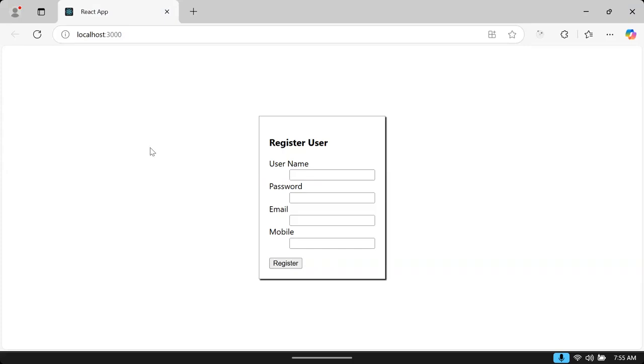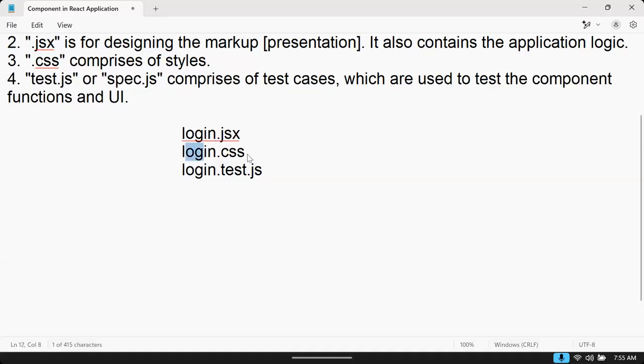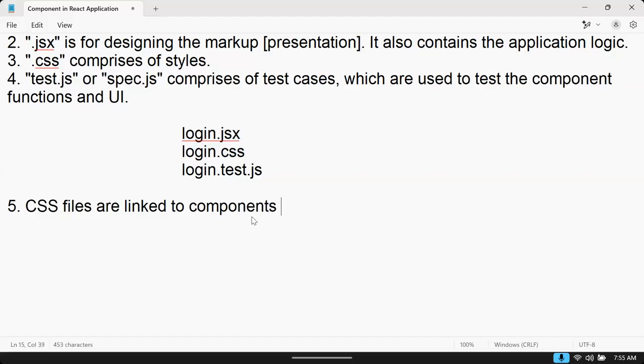So many other concepts will come, we will see. Initially, this is how you link the CSS to JSX. Here is another point you should know: CSS files are linked to components by using an import statement.